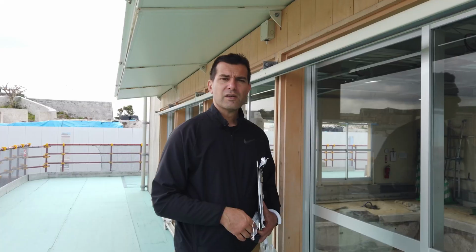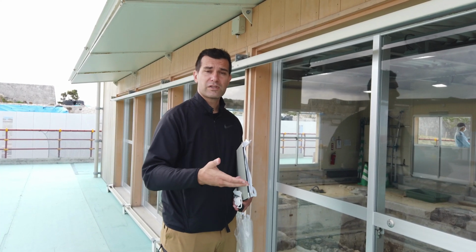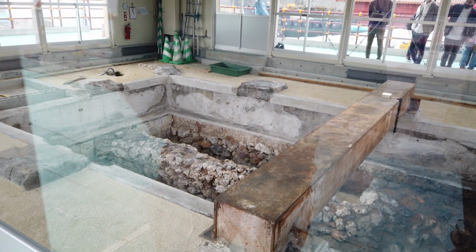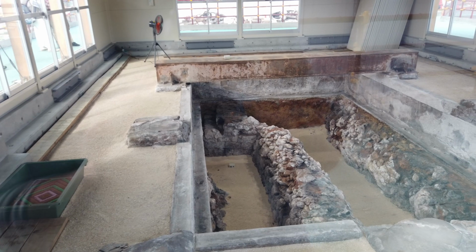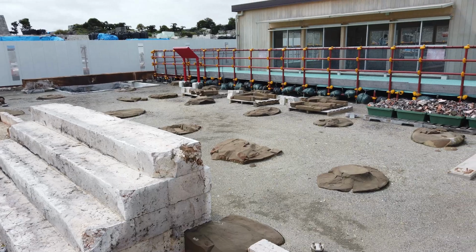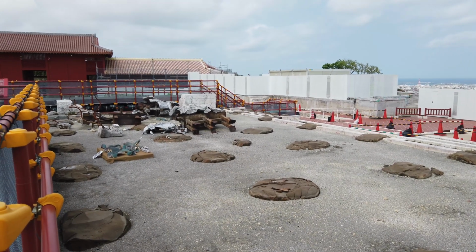So we're stood now in the area where the Seiden Palace used to occupy. With the palace burnt down and gone, it's exposed some of the old archaeology from previous constructions of the Shuri Castle. If you zoom in here, you can see the old walls that date back to much older constructions on this site. The Seiden was a place where the crown conducted various rituals and politics. According to old records, the building had been burnt down 4 times since its foundation up to the Battle of Okinawa during World War II. There were 6 bases of stylobate masonry and building tiles from prior periods found in archaeological excavation, which demonstrates supposedly that the Seiden had been rebuilt at least 7 times and extended westward in each rehabilitation.